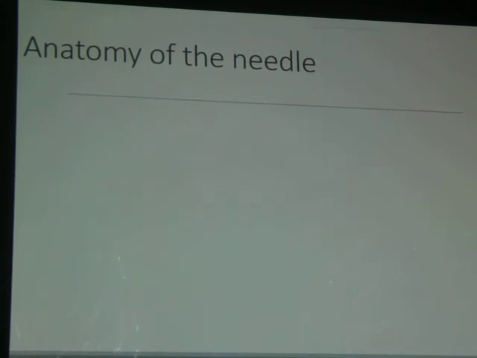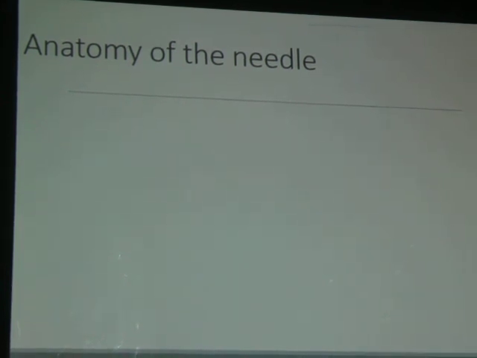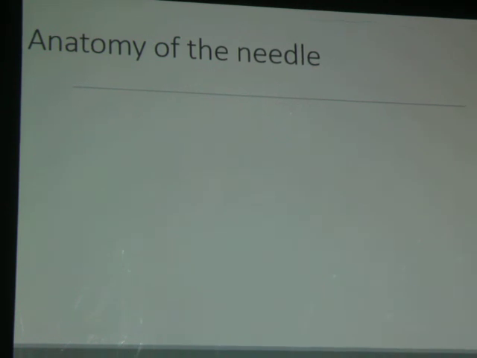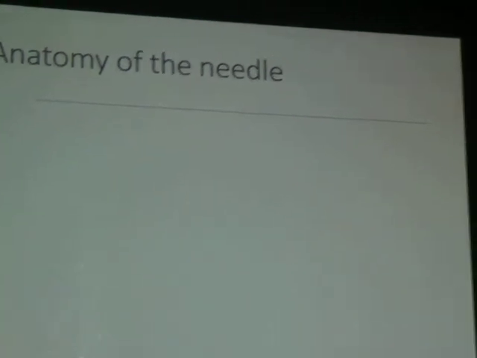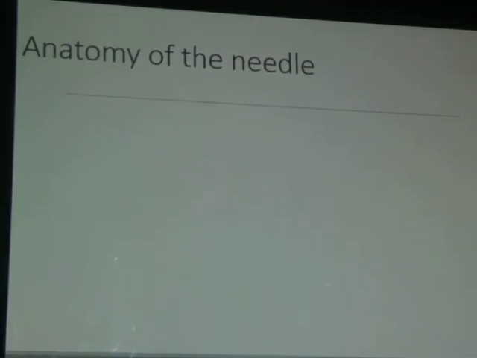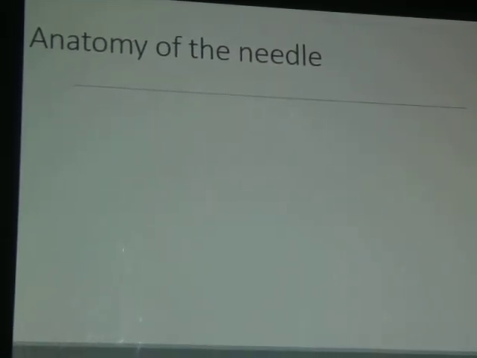Anyway, it's simple. We have the tip of the needle and the body of the needle and the eye of the needle. خلاص اتفقنا إن there is no eye. The tip will define how the needle will go into the tissue. The body of the needle will define how the needle will damage or go through the tissue.